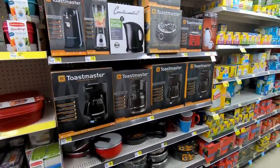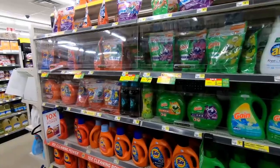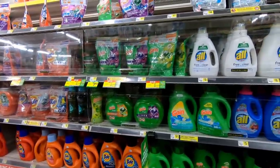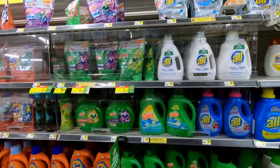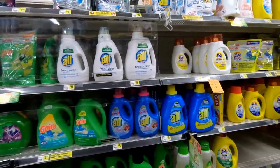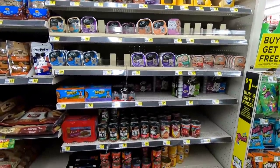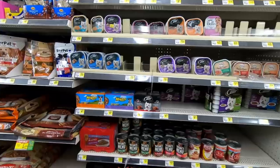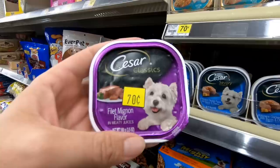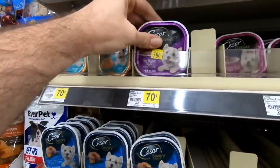Here's their cheap kitchen appliance section, but the prices didn't seem any better than what you'd find at Walmart for comparable things. I thought it was kind of funny — they have all the Tide Pods and different pod products locked up in a case, though I don't know if that's pre or post people eating those. They do have a small pet section as well, but the food seemed pretty close to expiration, and those old-school price tags don't engender a lot of confidence in the product.